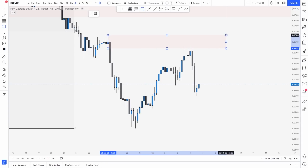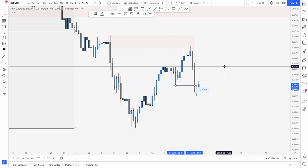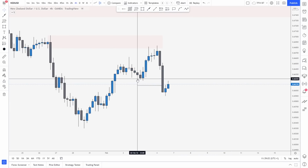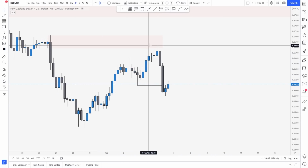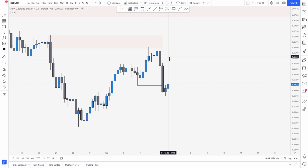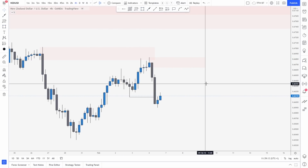It went all the way up to tap inside this major lower high. We tapped inside, and then if we actually have a look at where is the major higher low, it was this one. Why? Because we have a push, pullback, higher high, break of structure right there, higher high. So this one is our major higher low. It got broken right now, and it looks pretty much like Aussie USD.